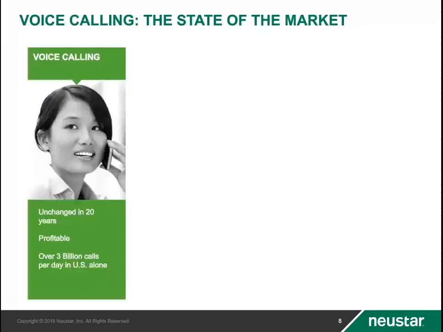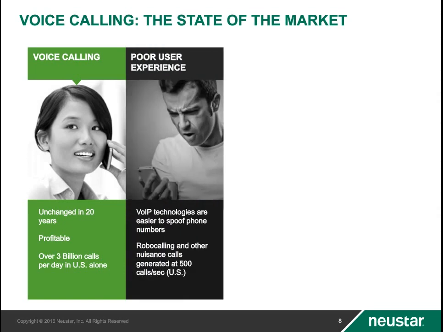So how did we get to this position? If you look at the voice or phone call over the years, the phone call itself has not really changed in almost 20 years. We may make a mobile phone call versus a landline phone call, but the phone call itself has just not changed too much. The business itself is fairly profitable, and there are still 3 billion calls a day made in the U.S. alone. But some of the new technologies and the use of these illegitimate spoofing and robocalling technologies have also led to a poor user experience, in that people have lost a lot of trust in actually wanting to pick up the phone. I'm sure all of us think twice about answering a phone call at home and, increasingly, even on our mobile phones.